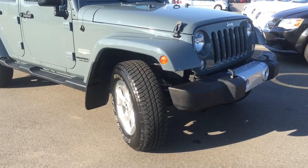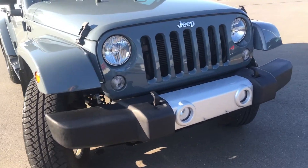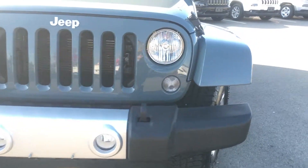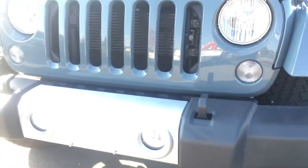Under the hood we have the multi award-winning 3.6-litre V6 Pentastar engine, all hiding right behind your Jeep trademark seven-slot grille. On the front we also have your daytime running lights and fog lights, and on that bumper we have additional lights along the tow hooks and a plug-in for a block heater.